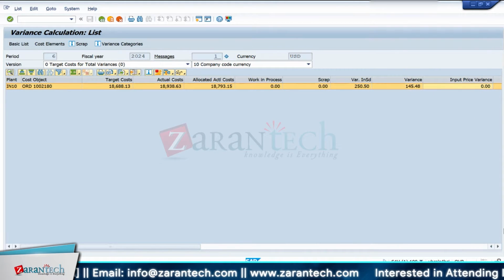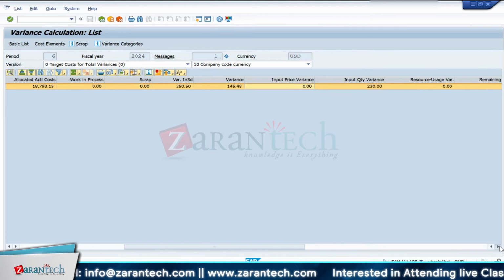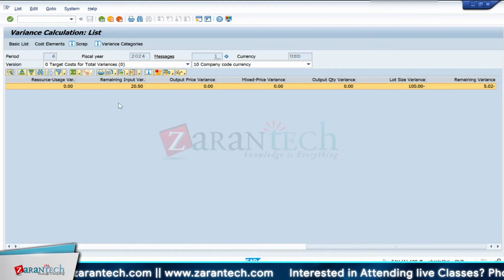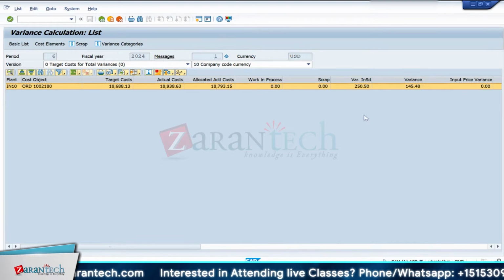These different kinds of variances, if you want, you can transfer to COPA also. Yeah, but for that, there is another step. I will show you how. During COPA, again, I will create one more order. How the variance split will transfer to COPA, I will show you, because there is some configuration pending. That is S4 functionality in COPA. Okay, variance split and cog split. That also I will show you how it will happen. Okay. So for the time being, this variance we have settled. Now we need to settle this variance.